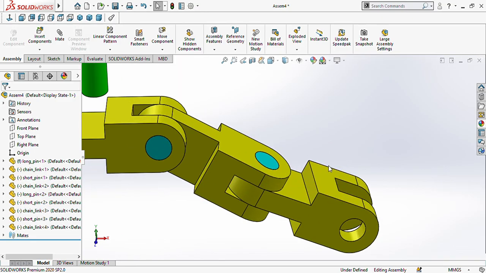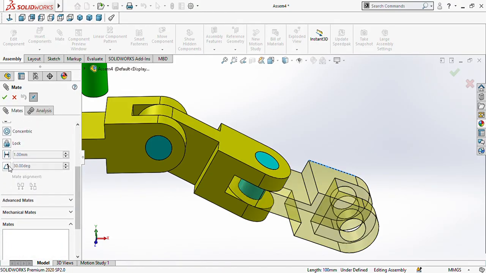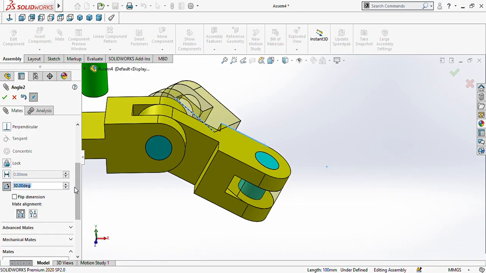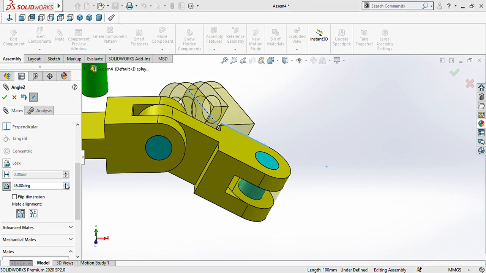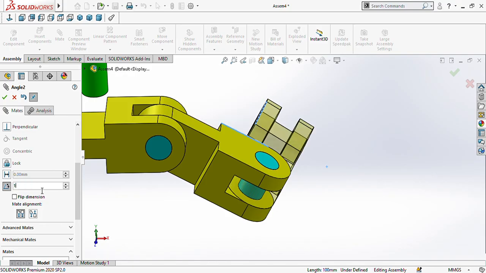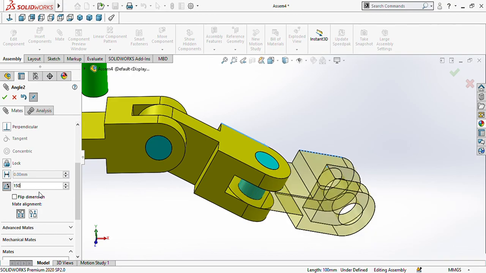So choose this side, mate with an angle of this one. Choose 100, choose 160, no, choose 150. Okay, good.